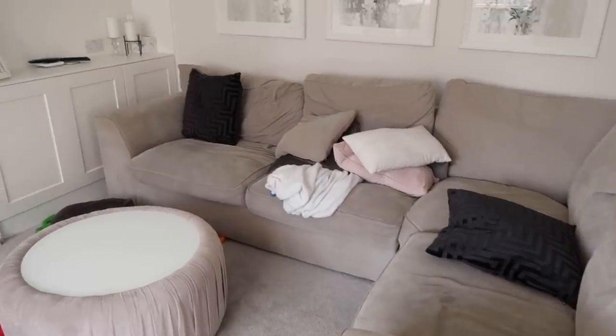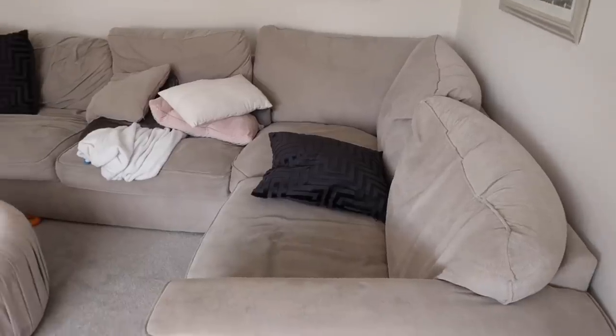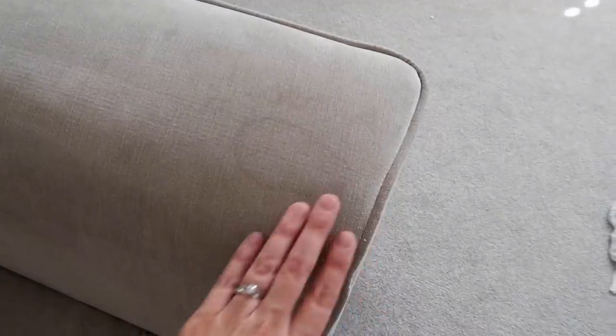Okay, so this is the current state of the sofa. It's first thing in the morning. The kids have been down here. There are cushions everywhere. Let's just get close up and personal to this sofa. Sorry sofa to do this to you, but we're going to show all of your flaws today. We have got watermarks, probably drinks and things here. This is often where the kids will sit, so there's a few spillages here, and I'm hoping that we're going to be able to clean that today.